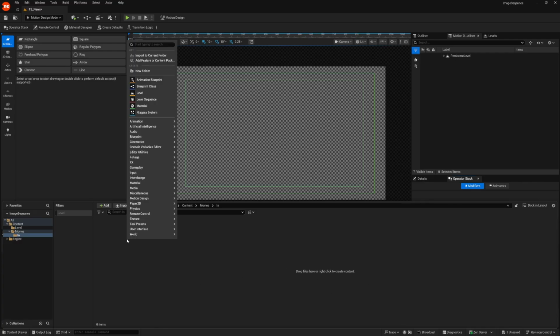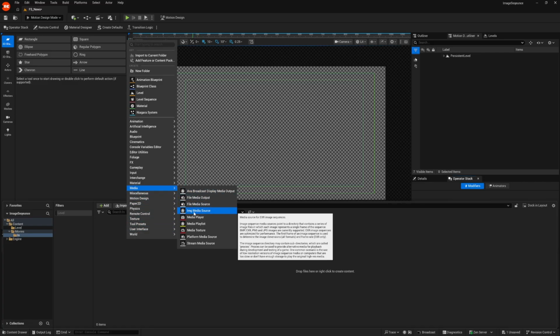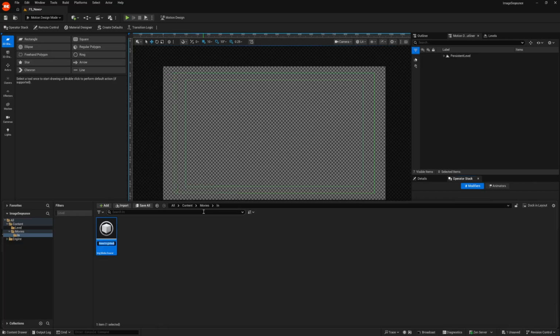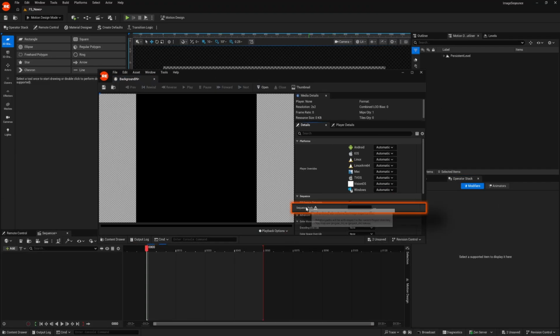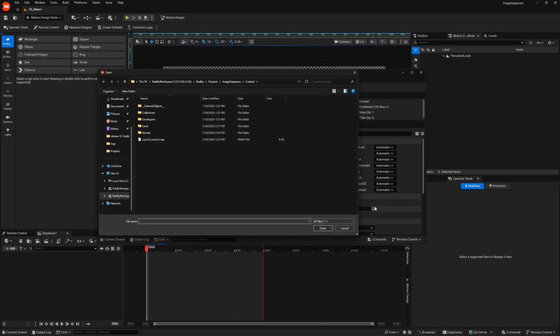Next, I'm going to right-click in my content browser. From media, select image media source, and let's rename it as background underscore in. Double-click on it. In here, you need to define the sequence path. Click on the icon.